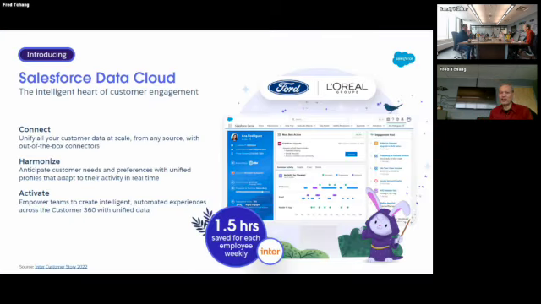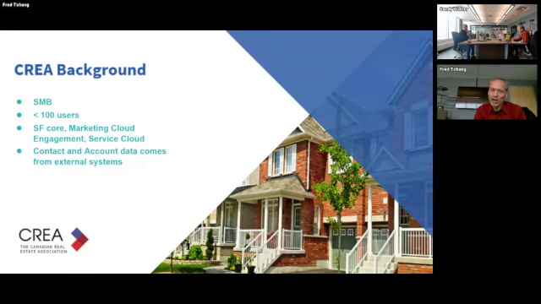What's different about Data Cloud, and the reason why we went for it, was because not only does it connect you with the data that's all over, not only does it help you to harmonize the data, but especially if your company's very Salesforce centric, it allows you to act on that data, right? And so it is giving you direct access to all the tools that Salesforce has for acting on data. Plus, it allows you to push the data out, or whatever data you're looking for, any triggers you're looking for, to any other systems you need to. So it's a really interesting platform for us.